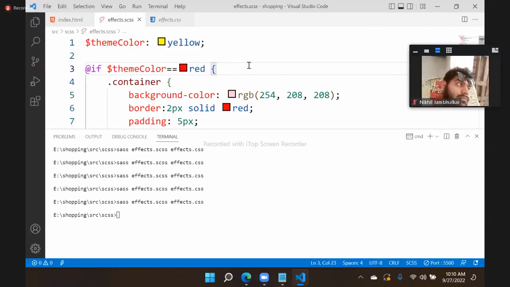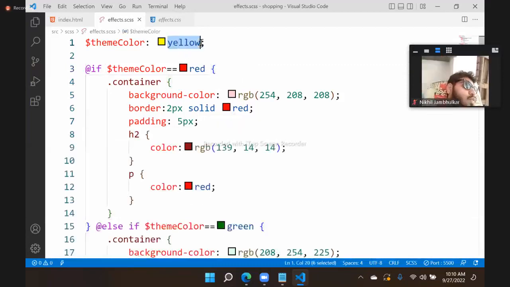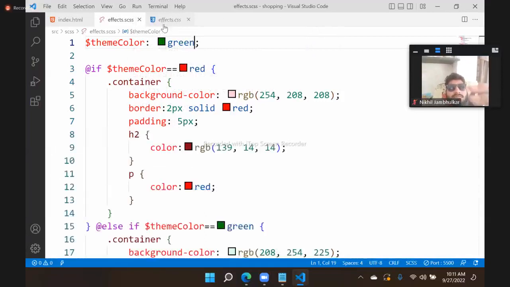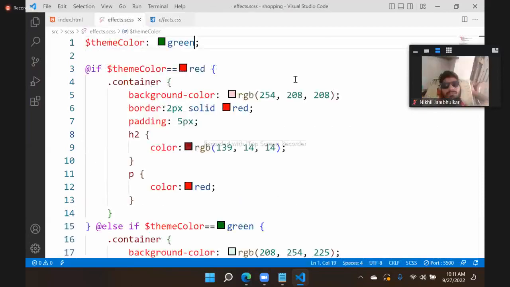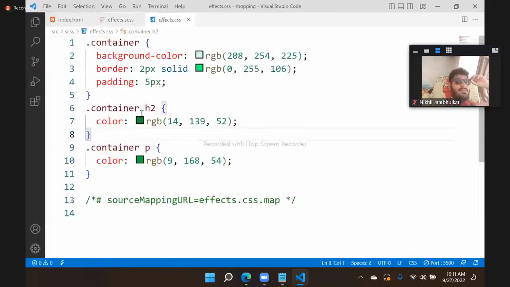So you write some set of effects, and which one to apply depends on the decision. This is called conditional rendering also. That means we decide according to the situation. Whichever color you applied, suppose you applied green, automatically you can see the effects will be that green. Now your CSS will not use all of them. Your CSS will use only one green color. Which color you choose at that particular moment, only that color related CSS is generated. Others are not. Originally in this file you see almost 50 lines of code, but in the final output it has only 11. It changes according to the situation.